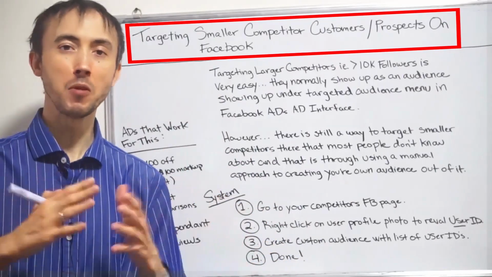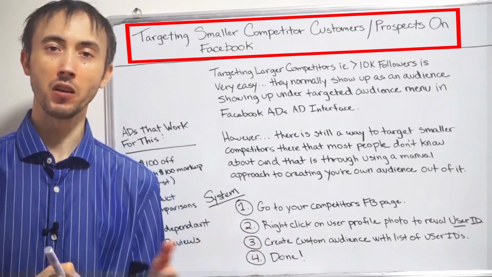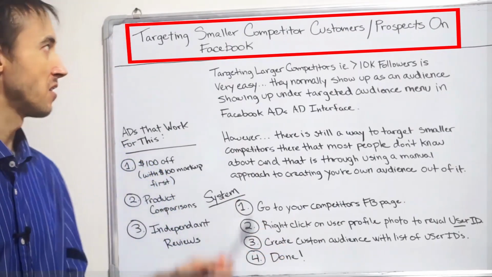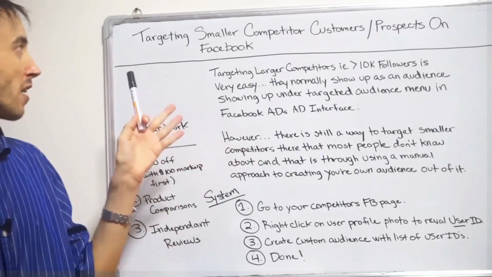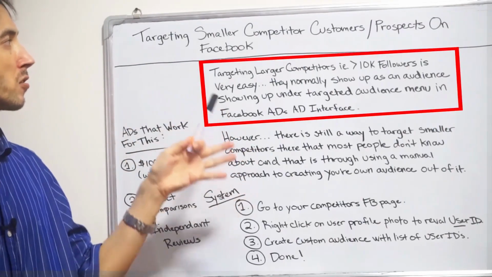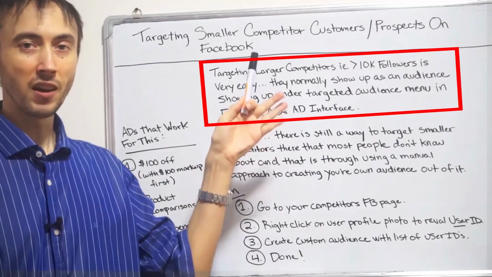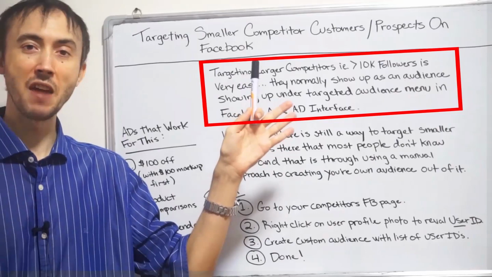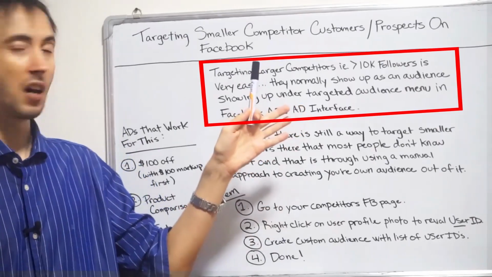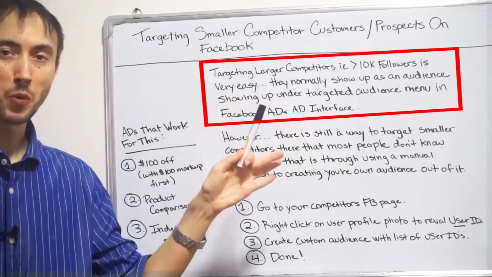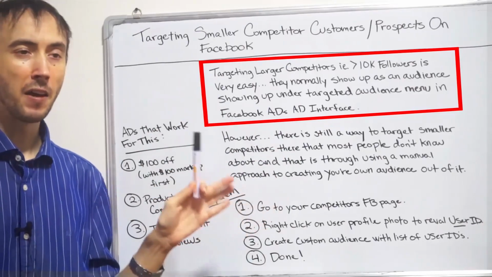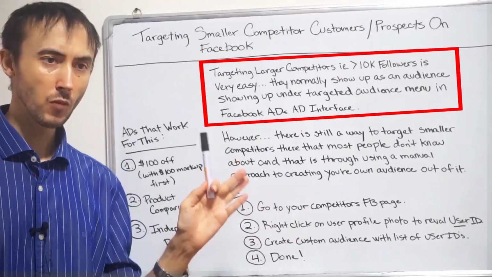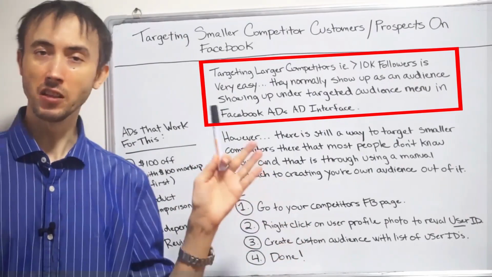that's basically the number one most important thing we can do on Facebook in terms of ROI generating campaigns, highest ROI generating campaigns. But I'm going to tell you how to target the smaller competitors' customers or prospects, depending. Maybe they're a prospect who hasn't bought yet, maybe they're already a repeat or regular buyer. It's not easy to do all the time. If you're targeting a very large competitor, it's easy to do.